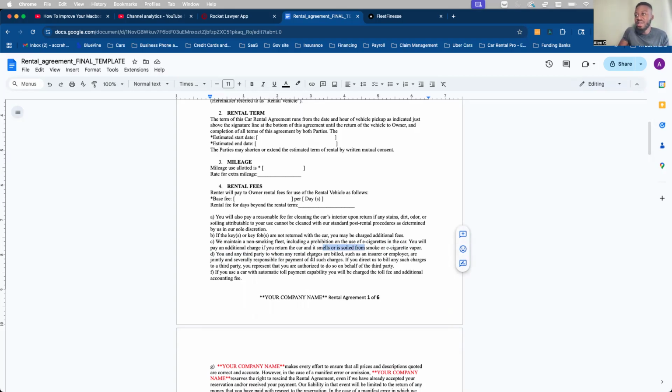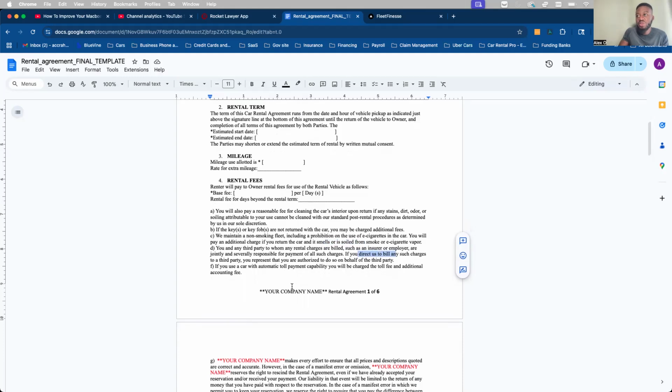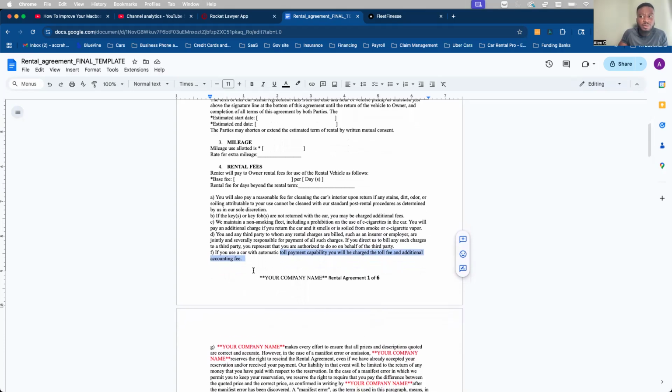And then, any third party charges that you can bill, like the insurance company, employer, etc. You want to highlight that in here, and then here tolls, toll charges. Another thing you want to put in here, which isn't in this one, is tickets. If they have any tickets, you can charge admin fees on tickets. I do that because it's a pain. Even if you're just doing transfer of liabilities, you still want to be able to charge an admin fee because it still takes time to draft letters and transfer liability to them.